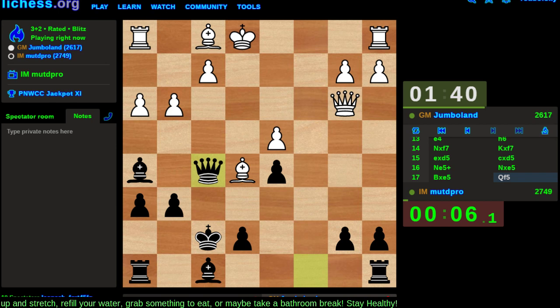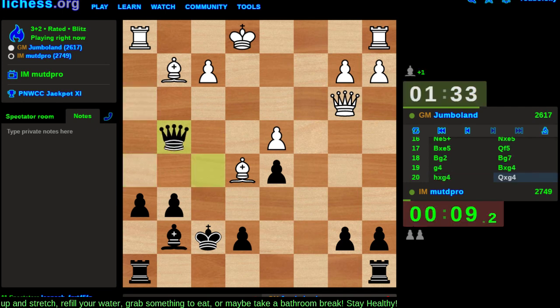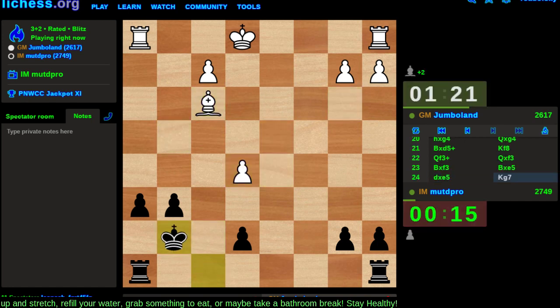You take my rook, I take your rook. I guess that's how it goes here. White tries to castle. Black tries to manually castle. And black is sacking a bishop involuntarily. There we go. White has converted. So they're up a bishop for a pawn.